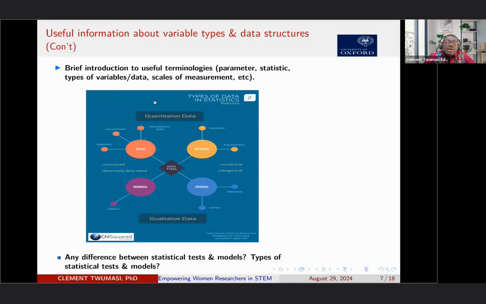Now, one question someone asks is, what is a variable? Just look at the name, variable. It means varies. So any characteristic that varies from one individual or subject to the other is a variable. If I ask you your name, you notice that the names are going to be different. Someone will tell me the person is called Esther, the other is going to tell me she's called Olivia, and so on and so forth. Just because name varies from one person to the other makes name a variable.